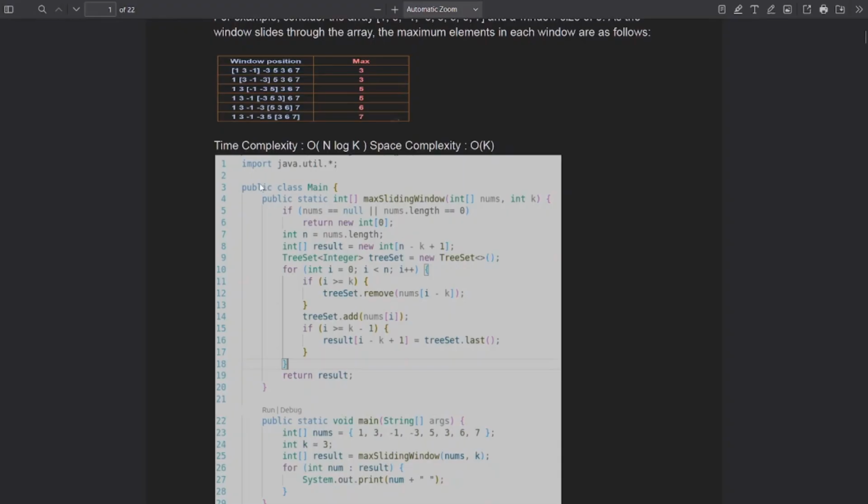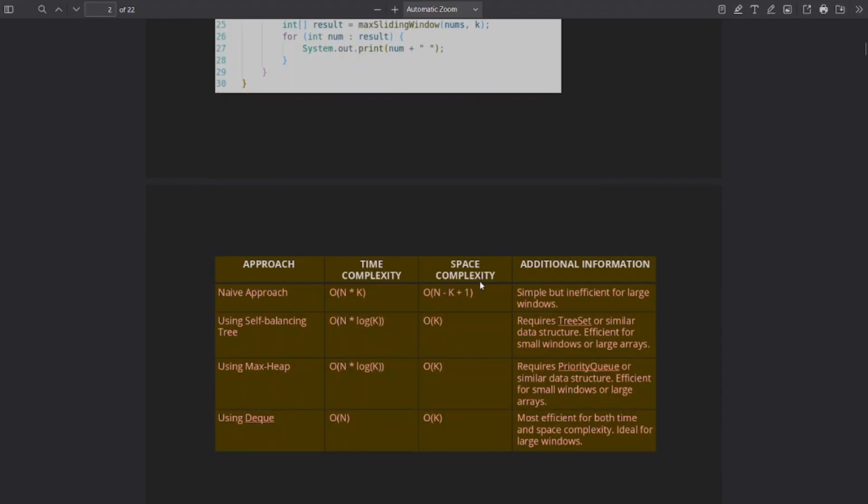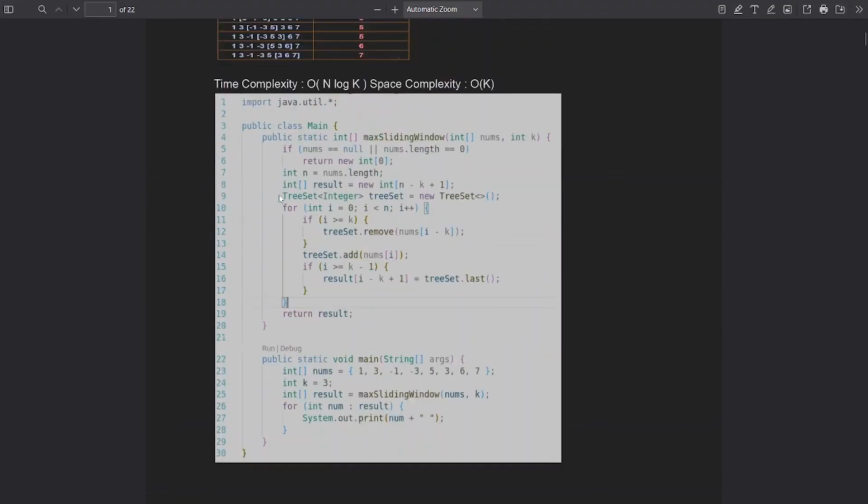Now coming to the program, this is the most efficient algorithm that we are using. The TreeSet over here will have n log k time complexity and space complexity of k, not n plus n minus k plus 1, because we are including the TreeSet as the space complexity and not the array, because this is the input, not the helper space we are using. So don't get confused. It's only k because of the TreeSet being used. It keeps track of top k elements and then gives us the maximum out of them.